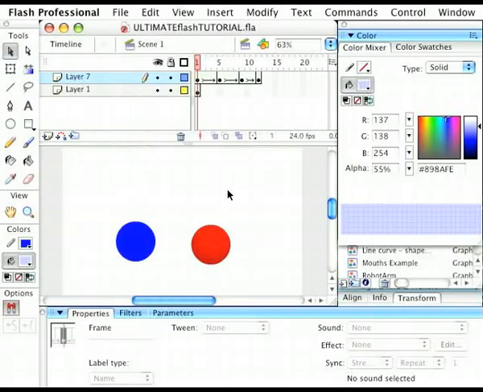So that pretty much covers shape tweens. I'd try and keep fills and strokes in separate layers if you're using shape tweens on both. In some cases you can use more than one line or more than one fill, but generally speaking, try and keep them in their own separate keyframes and layers and everything.